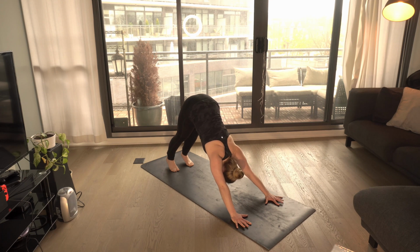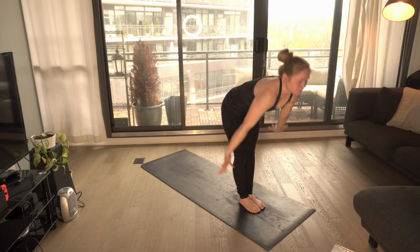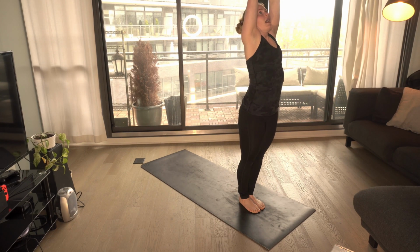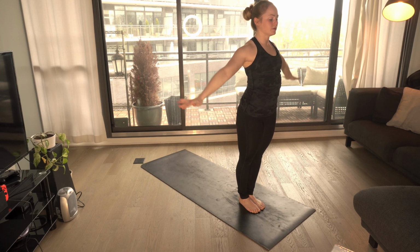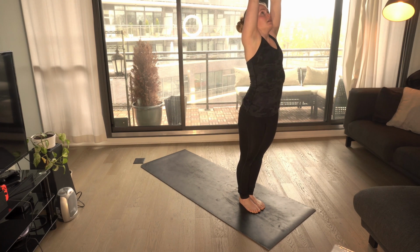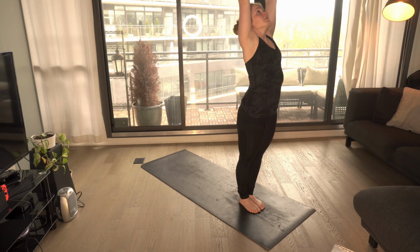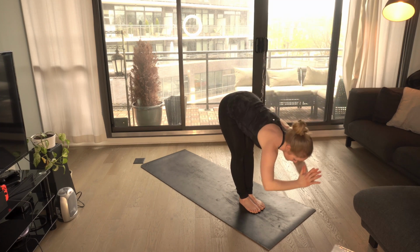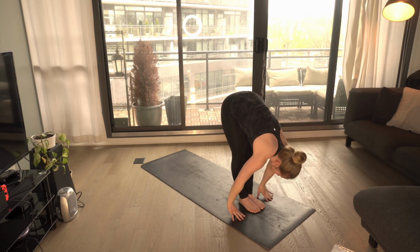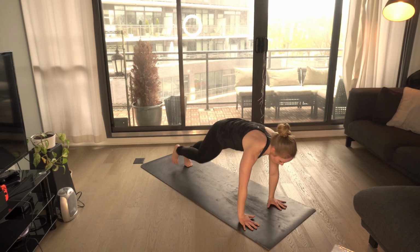We're going to do that flow one more time. So when you're ready, let's step back to the top of our mat. Breathing in and exhale. One more time. Inhale and exhale. Inhale and fold. Inhale, look up and exhale. Step or hop to the back of your mat.